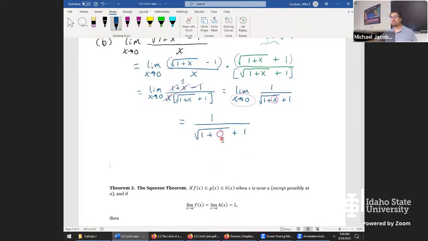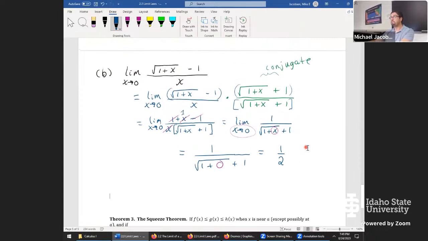And that's our result. We still need to simplify it. Right here is the root of 1 coming out as 1. So the whole thing settles to 1/2 exactly. And if you want extra numerical evidence, say it's a homework problem, you could plot the thing and see if it really is getting closer to 1/2 as x gets close to 0. So the major trick on this one was the conjugate.